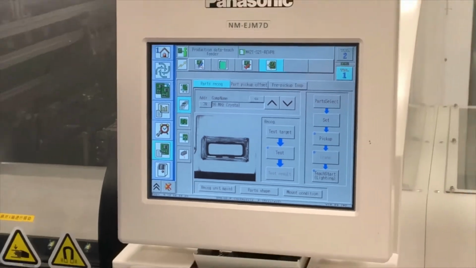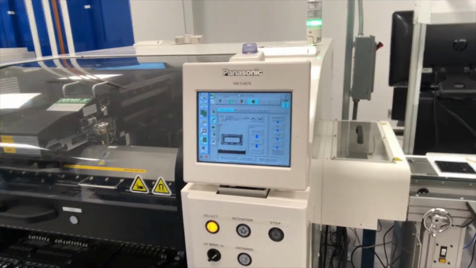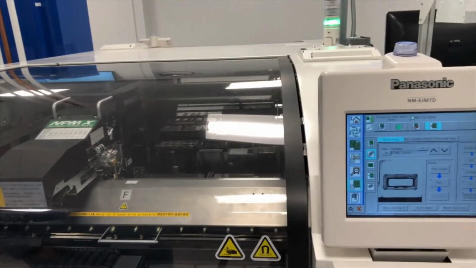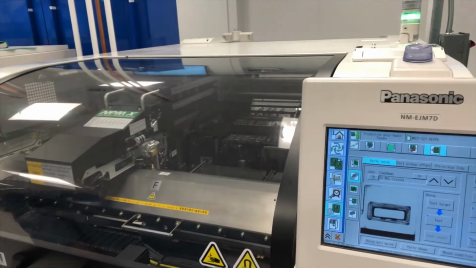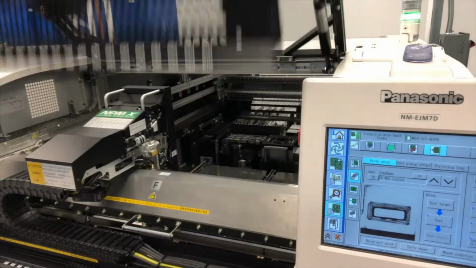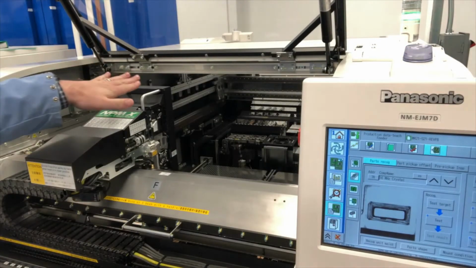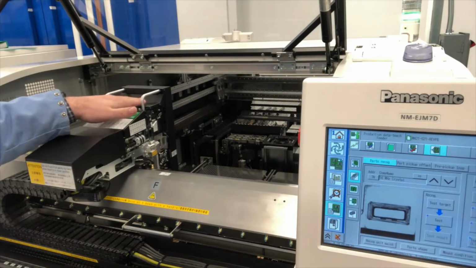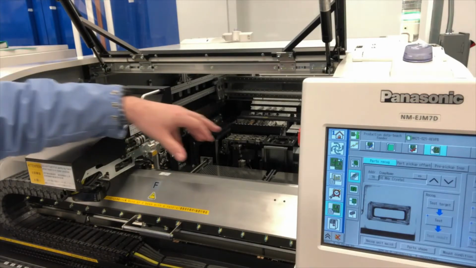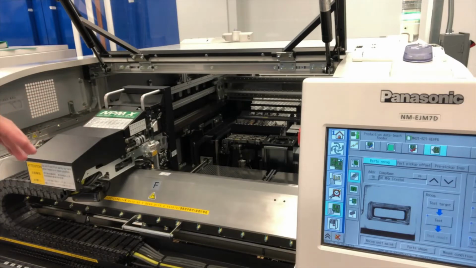What you are looking at right now, and this goes for many, many different pick and places, is a top-down view of this part. I'm going to turn off the servo switch and open this up. The top-down view of the part comes from the head, which rasters all the way across to where this part happens to be.